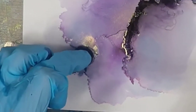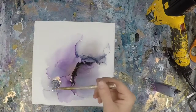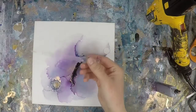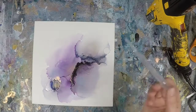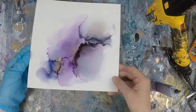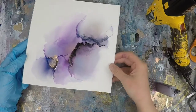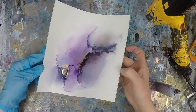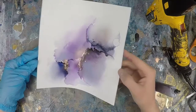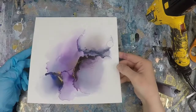So now I'm adding more color and continuing that fade in the same system that I've showed you previously. I put the ink down, I add metallic to the ink, surround it with isopropyl alcohol, and push it in and out of the isopropyl alcohol. This is truly the secret to creating an amazing fade with your alcohol ink. You really just want to be moving those pigments with the isopropyl alcohol. That's really the simplest way to create these pieces with immense intrigue and just gorgeous fades and beautiful focal points.